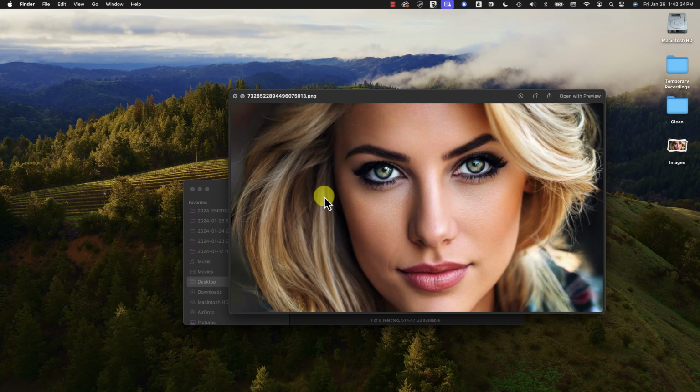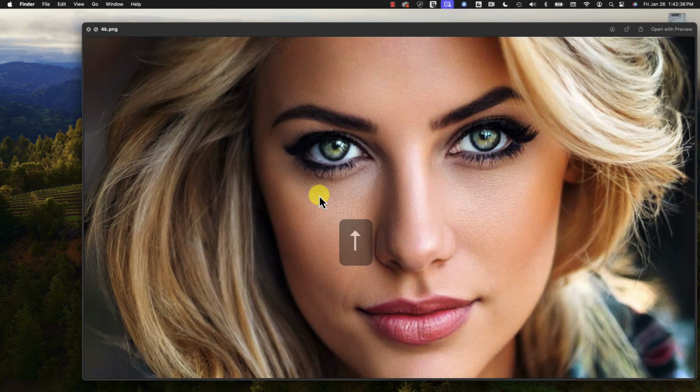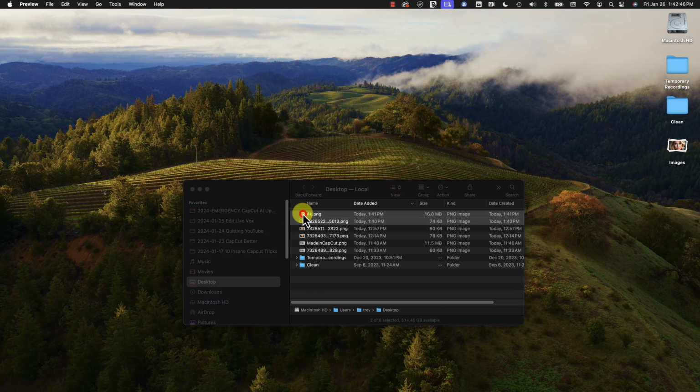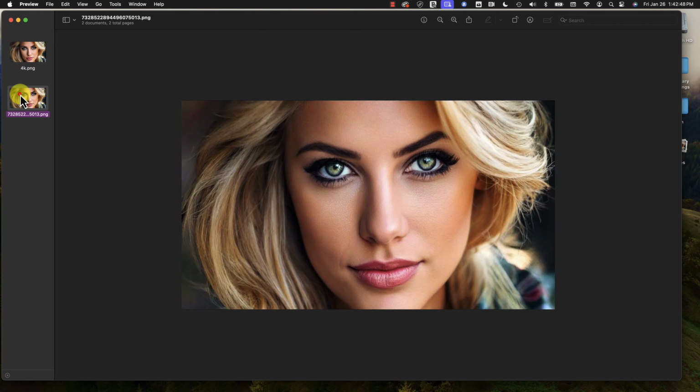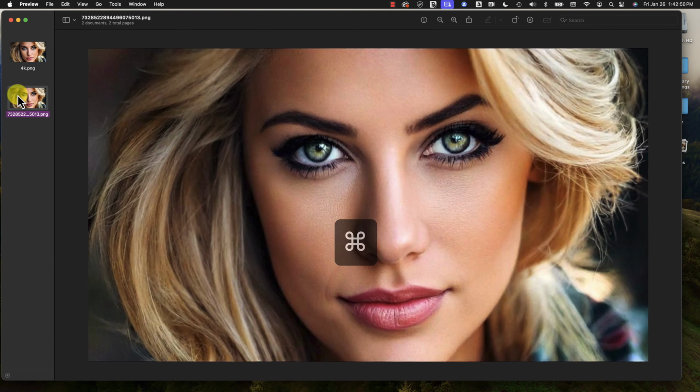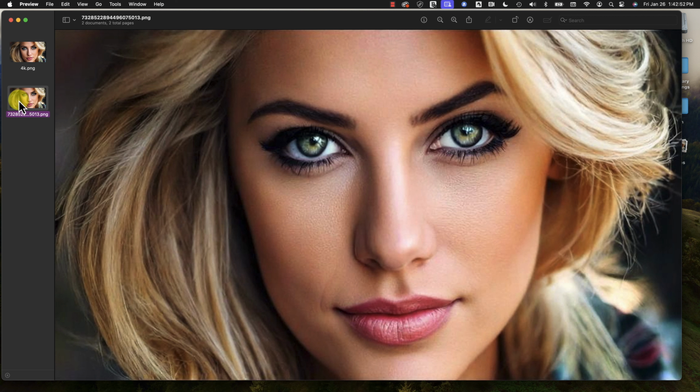I can look at these two images. This one is definitely bigger, but the resolution isn't really any better. And the way I can tell is I can open up both of these guys. And if I just take this lower res one and scale it up a little bit, and I go back and forth, this is the low res, this is the high res. And you can't really see any difference.